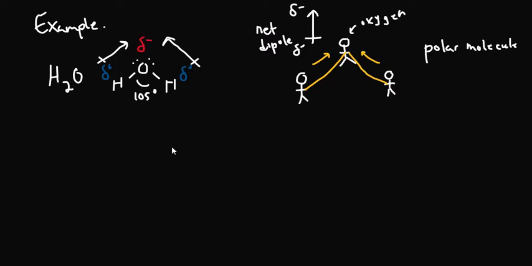So let's look at a second example. Carbon dioxide. Again, I have oxygens at play here, so I really need to analyze if this could be polar or not. So we can draw our Lewis structure for carbon dioxide. We know that carbon is bonded to the two oxygen atoms with double bonds.